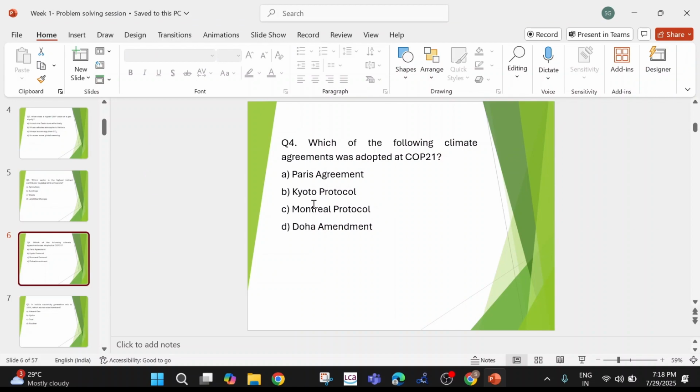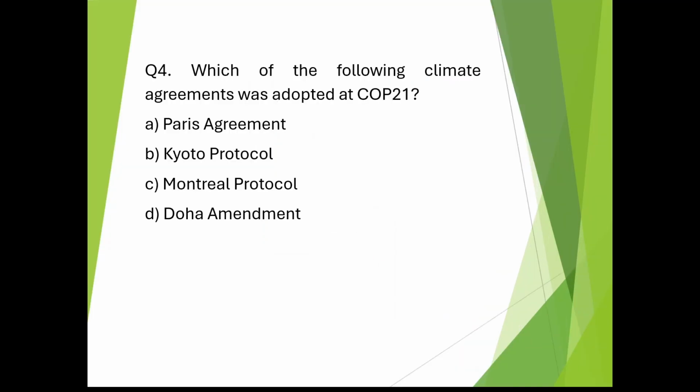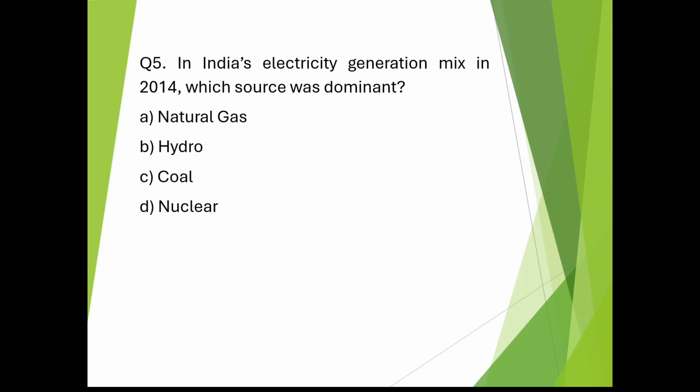This Paris Agreement was adopted in 2015 during COP21, and it includes the voluntary emission reduction commitments, also properly known as NDCs, for all countries. And this was discussed in slide 14 of lecture 1, which you can refer to later also. Let's move to the fifth question. Here is the fifth question in front of you all. So try to give an answer to this fifth question also.